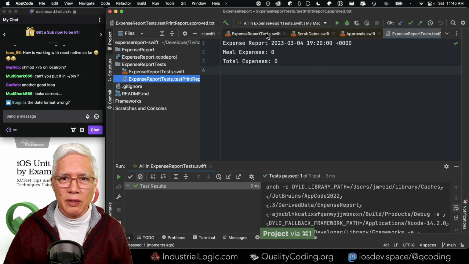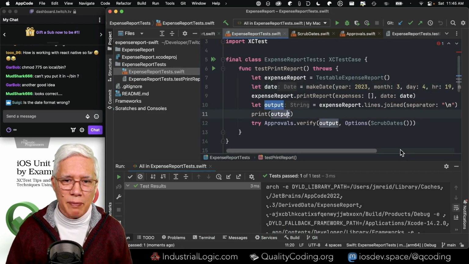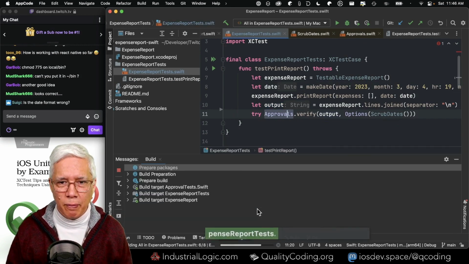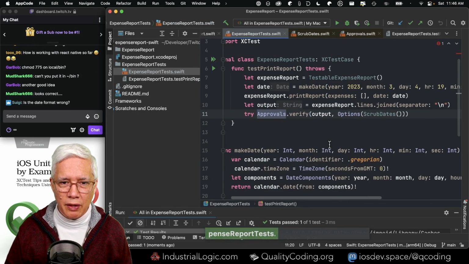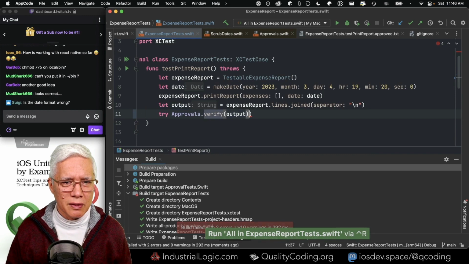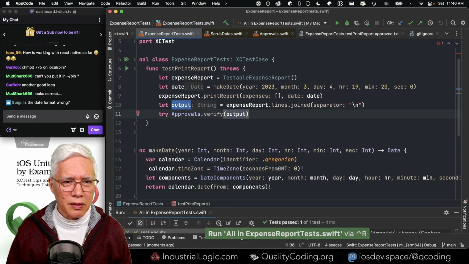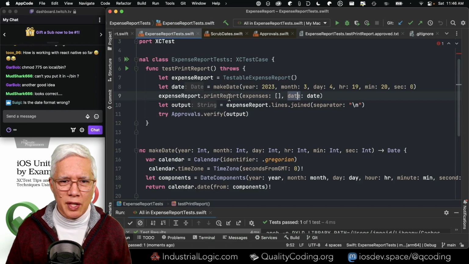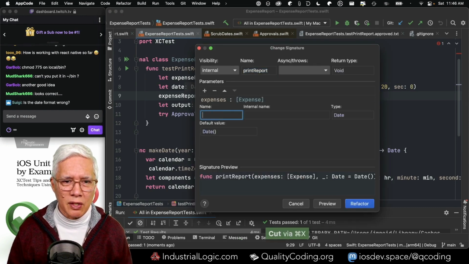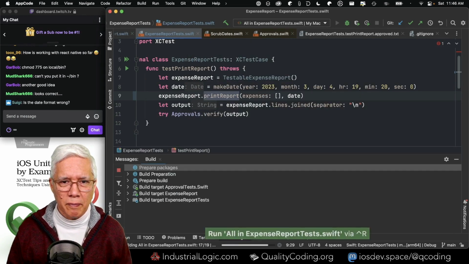Let us go back to the tests. We don't need that print statement anymore. I'm going to get rid of that. And there it commits. Okay. Phew, that was painful. And so this is wrong. Good. And I want to change this API. I just want to put in a date there. It's obviously a date. So let's change this to an internal name. Like that.